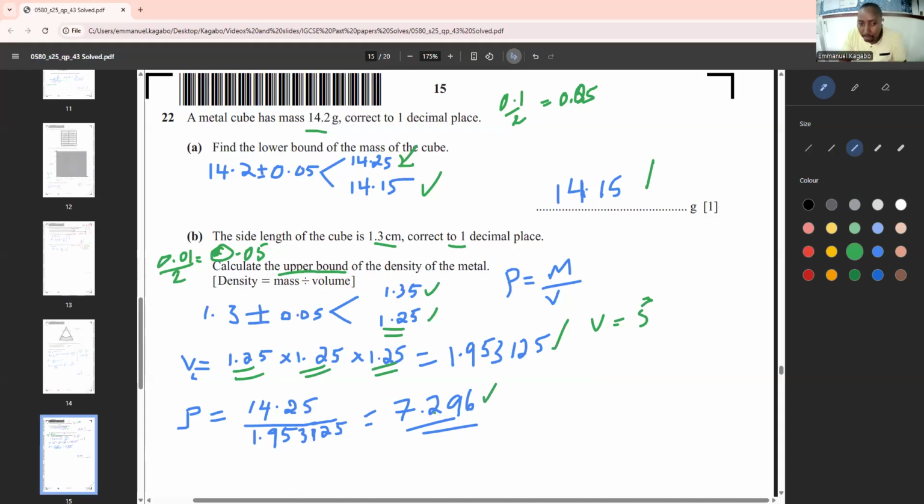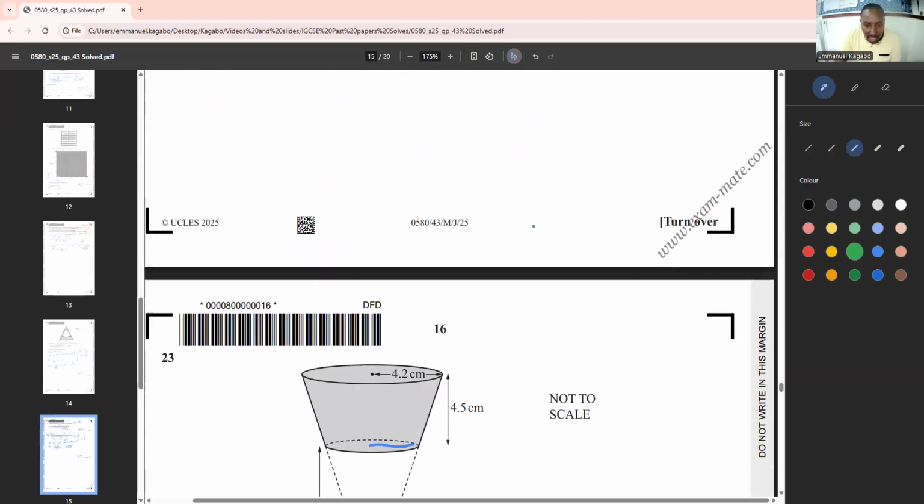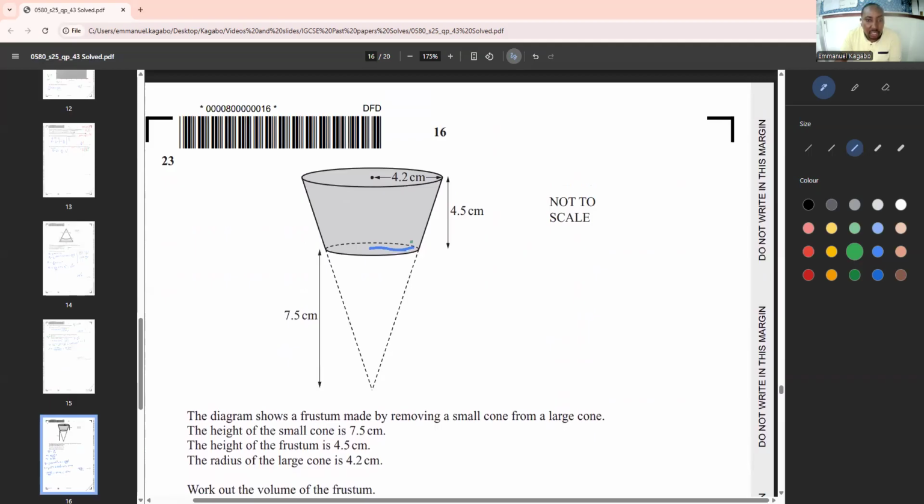Let me repeat one more time. When you are dividing and you're looking for upper bound, it should be upper over lower. Do you understand? When you're subtracting, the same thing. But if you're multiplying or adding, upper goes with upper, lower with lower. But if you're subtracting or dividing, and you're looking for upper bound, it will be upper over lower. If you're looking for lower bound, it will be lower bound over upper bound. Okay, good. Very common questions in exams as well. Very good, interesting question.